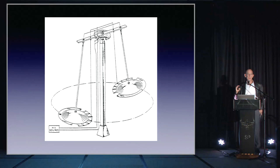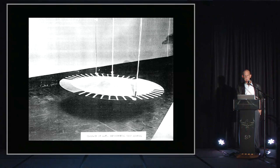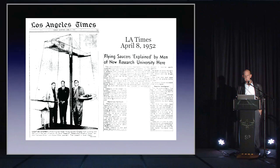Now, this is Brown's electrokinetic apparatus. This works a little different from electrogravitics. He was flying these disks around a maypole in the 50s. He's doing this in Los Angeles. This is from around 1952. Here shows a slightly bigger disk, 2-foot diameter, charging the leading edge one charge and the trailing edge the opposite charge. And he got an article in the Los Angeles Times in April 52. This was around the time he was being investigated by the Office of Naval Research. He probably did this publicity stunt to protect him from being classified, because then it would already have been out in the open exactly how he was doing this.